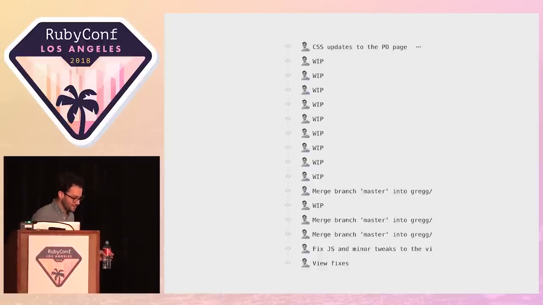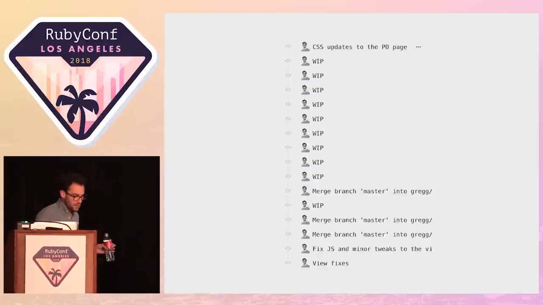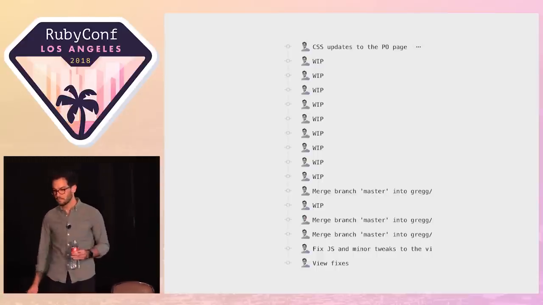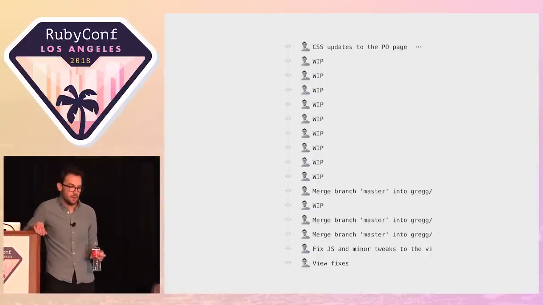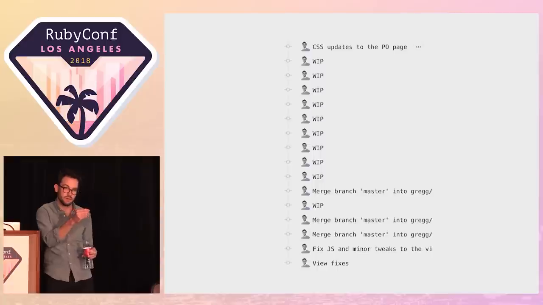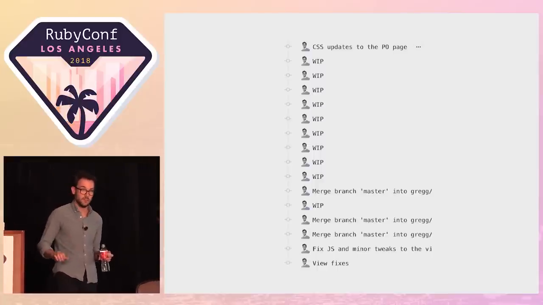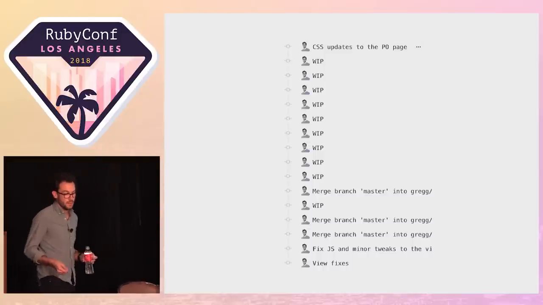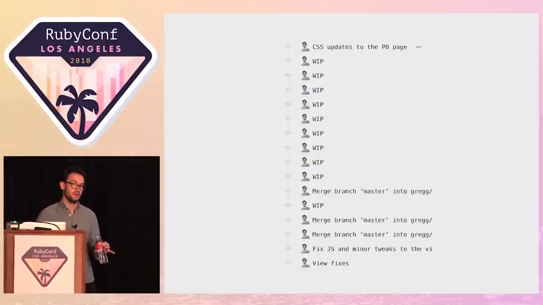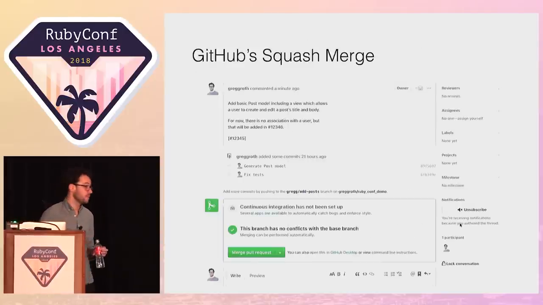Okay, so let's go back to this. There's yet another way that I like to deal with messy Git history, and it's probably the way that I'll end up dealing with this. The reason is, because of the nature of this work, I ended up with a lot of merge conflicts, and instead of trying to rebase my branch onto master, I ended up back merging master into my branch, which I didn't talk about, but is another way of keeping my branch up to date. And so the Git history for this is quite a mess. But it doesn't mean that I have to let this make it onto the master branch. I still have one more chance to clean it up before it makes it to master.